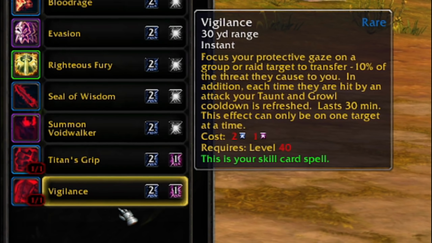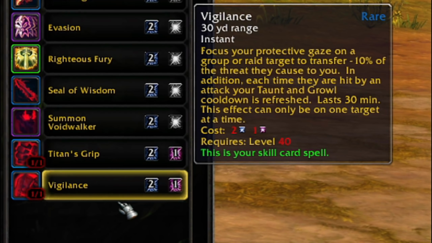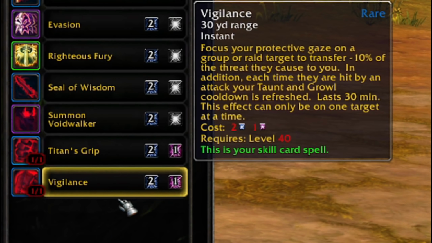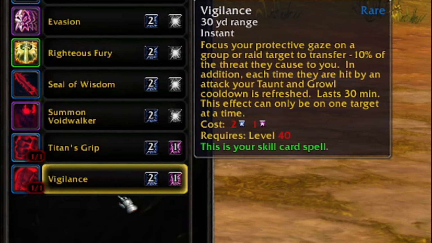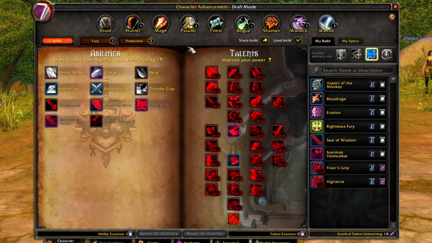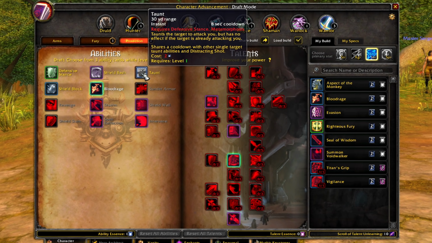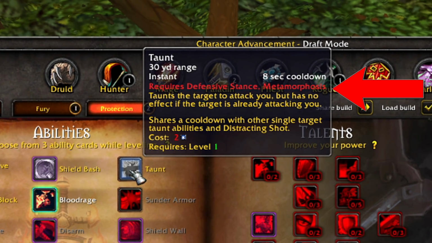Now, that's really good. You pick the guy that does the most DPS, and bam, suddenly you don't have to worry about them. Now, in addition, every time they're hit by an attack, my taunt or growl is refreshed. So growl is off the table, but taunt is certainly not, right? I do believe I can taunt even in my special form. Where is it? Right here, right? Defensive stance and metamorphosis. So literally they've planned for this, okay?